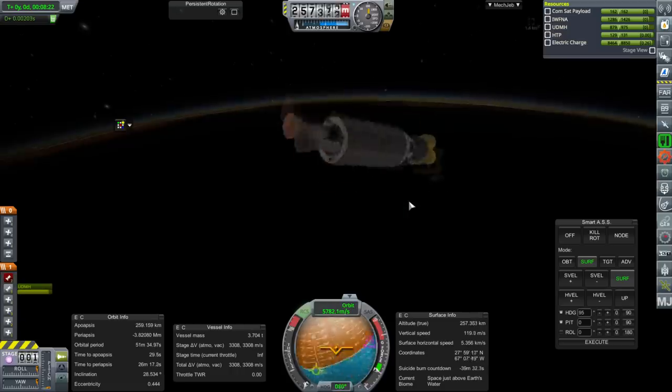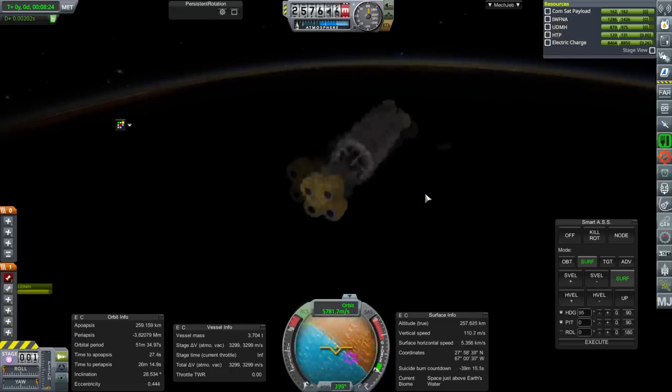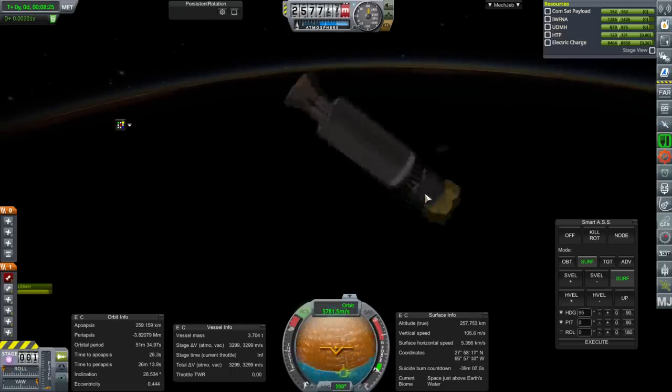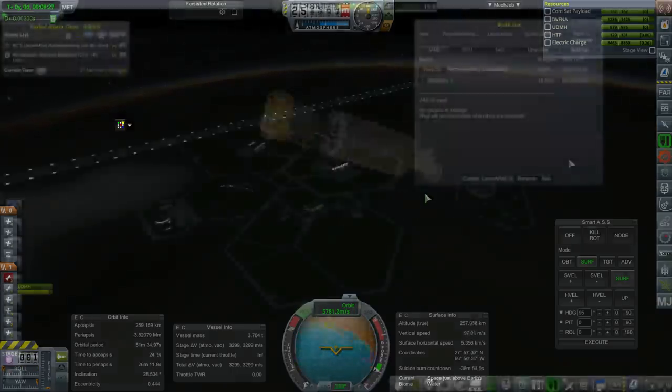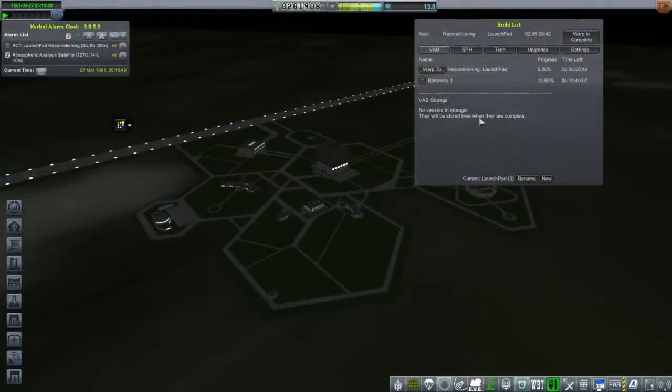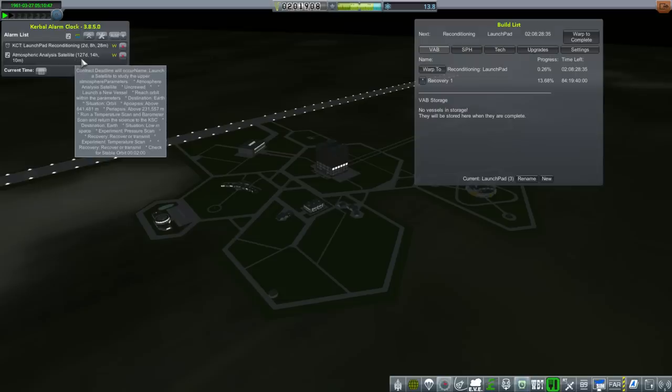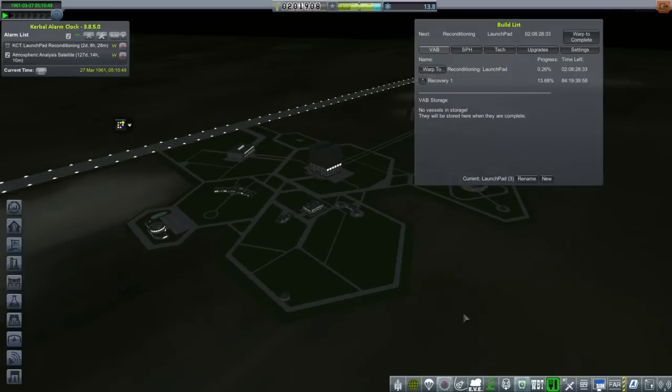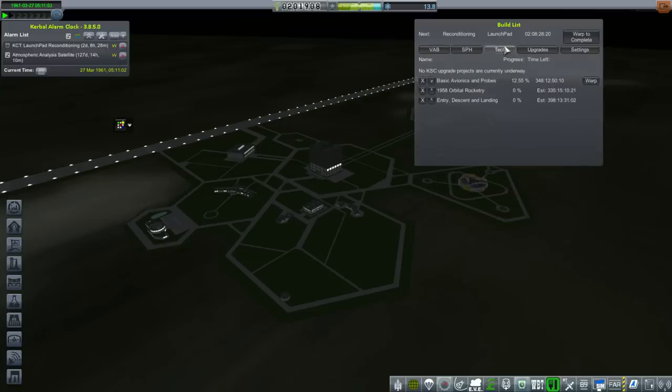We're just gonna be over the water, so there's no point waiting for it, I don't think. And it shouldn't survive this. Well, we're getting into a tight sort of situation here. We've got another recovery one here, but that takes 84 days to build, and the contract's up in 127 days. On the bright side, if the Atlas works, if we put a smaller payload on it, it should be able to get over to the moon, which I would like.